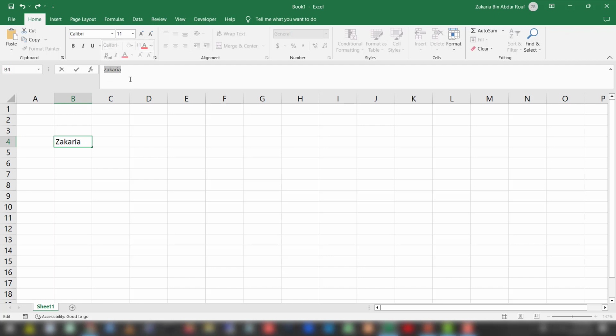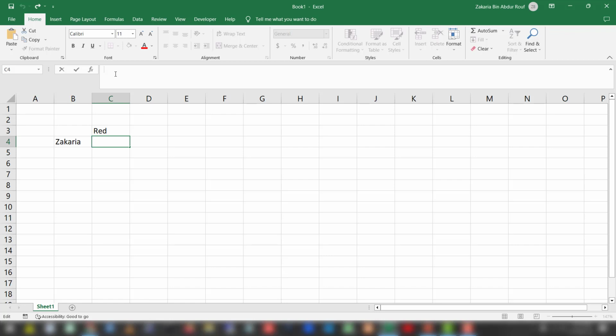This box is very important. Here you can look up the value of the cell, and also you can write formulas in this cell. If I click on another cell and write something like red, it will show in here as well. So either way, you can enter data directly into the cell, or you can click on the cell and write the text or data here.